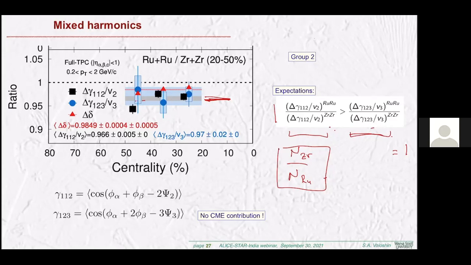Okay, one other last question from my side. We have gone to a precision of less than 1% in our observable. And what you showed is that the CME fraction is less than 5% if we take that plot. So how much more precise can we go? Because it's already like 0.4, I think, percent is the precision.